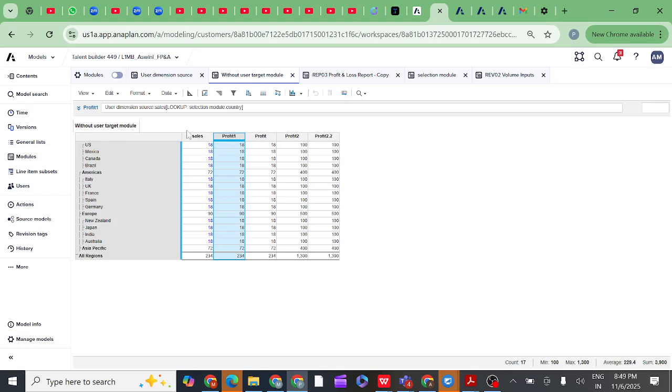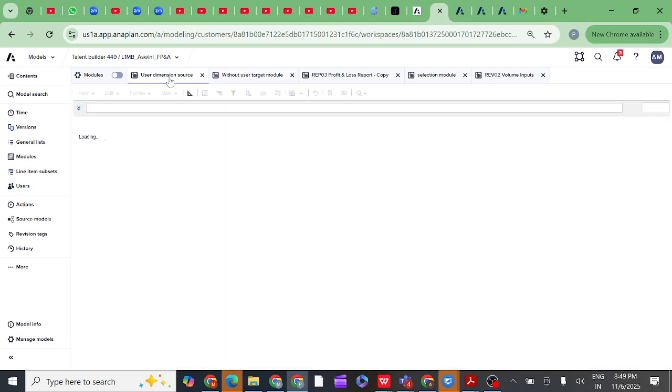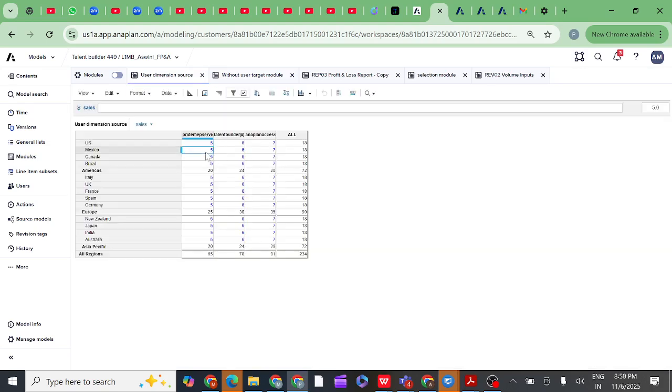What is my source here? You can see this is the user target module, and this is the user dimension source module. I am getting data from this module.